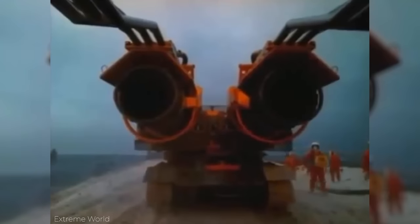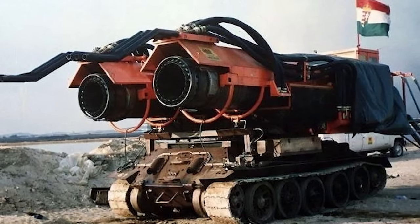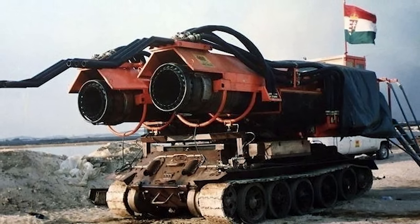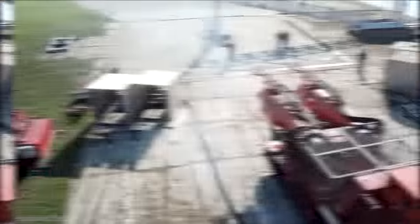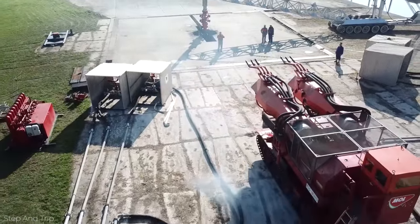Number 13: the Big Wind. Not all firefighting vehicles are trucks, as you'll see with this next vehicle. The Big Wind is a firefighting tank — and she's a force to be reckoned with. Built on the chassis of a Russian T-34 tank, in place of the original gun turret, it was equipped with a pair of Tomansky turbojets that together produced 27,000 pounds of thrust.